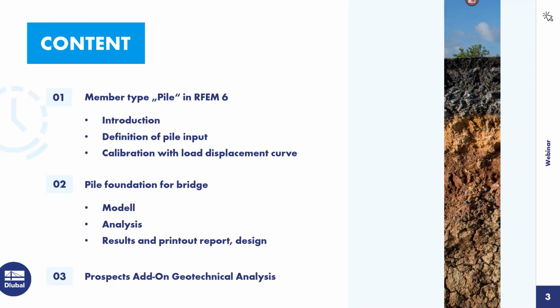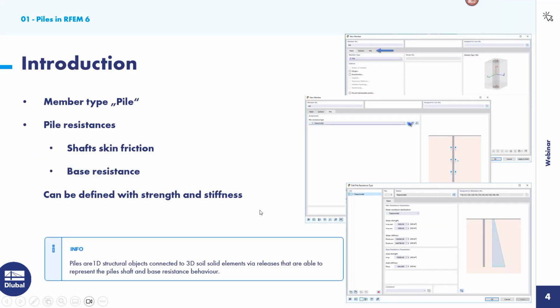In the third step, we will speak about prospects for the add-on Geotechnical Analysis. I would like to speak about the projects we are currently working on, and I would like to tell you which steps and features will follow next for Geotechnical Analysis. Okay, then we can come to the first step. We go to the introduction.